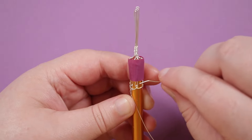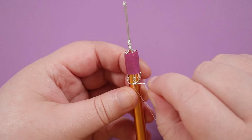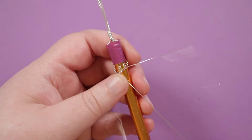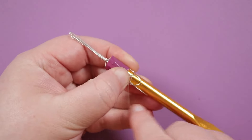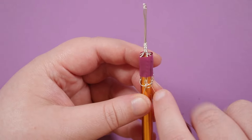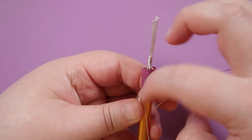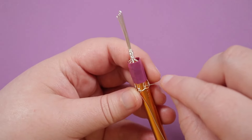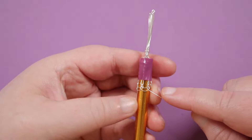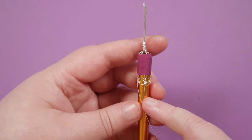From now on, instead of going through the loops in the tool, we go behind the loops in the knit itself. Go from the loop you just made to the next one, making sure you go above the little bridges — come from one side, go completely behind the loop, come out on the other side above the bridge, then pull tight. When pulling tight, make sure the new bridge sits nicely underneath; don't pull it too tight. Keep a somewhat even distance between the bridges above each other as you create more rows.